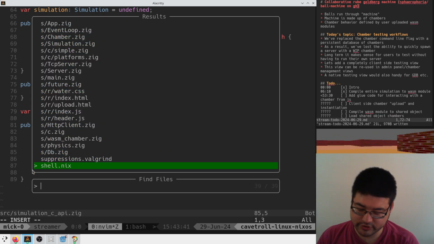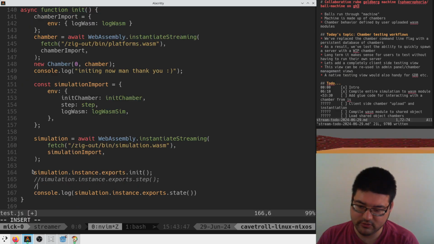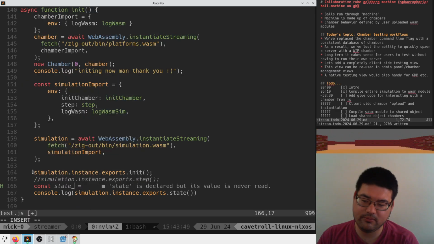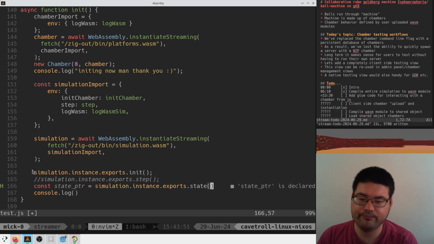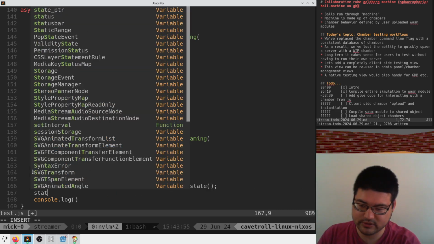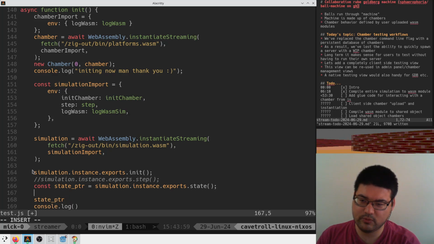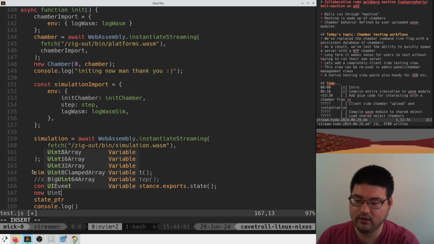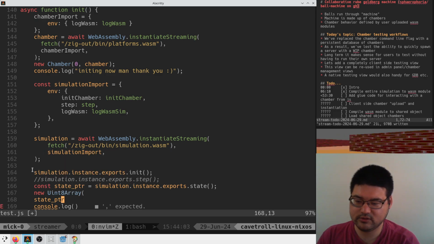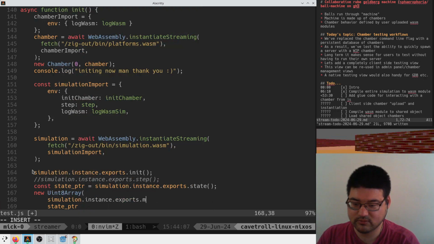And let's go back over to the JavaScript side of things. And we'll try running this state function. State pointer is equal to this. I guess we want a new uint8 array of simulation instance exports memory.